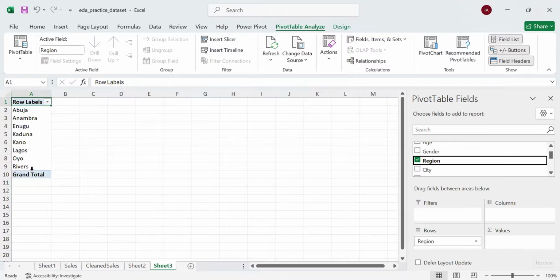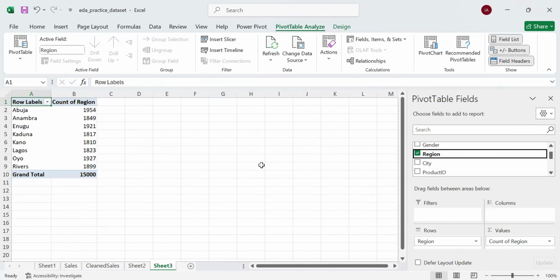So we counted the number of regions initially using a formula, that is COUNTIF. We did COUNTIF, right? And we use region. To achieve that with a pivot table, I'm going to take region again, click, hold and drag to values. That will give me the count of regions. Whatever I put in values, if it's text, it's going to count it. If it's a value, that is numbers, it's going to sum it by default. So count for text by default, sum for numbers by default.